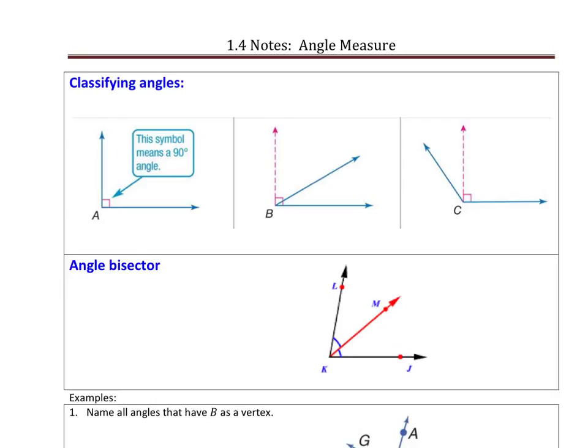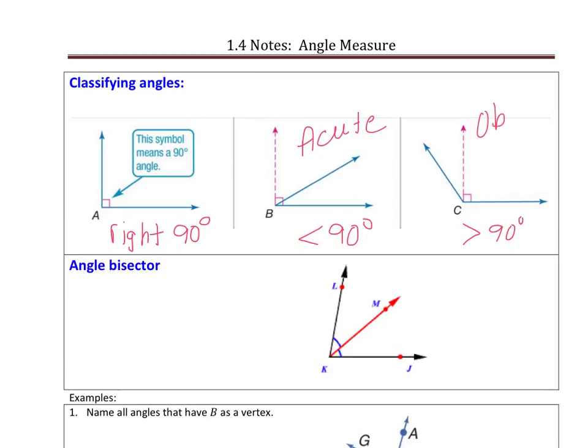Classifying angles, most of you have seen this for years. This symbol here is for a 90-degree right angle. So this is a right angle, and right angles are 90 degrees. And anything less than 90 degrees is called acute. And if you recall, anything greater than 90 degrees, such as this angle here, is called obtuse. So on the previous slide, when we looked at how to measure an angle, that 130-degree angle would have been the obtuse angle, and the 50-degree angle would be acute.